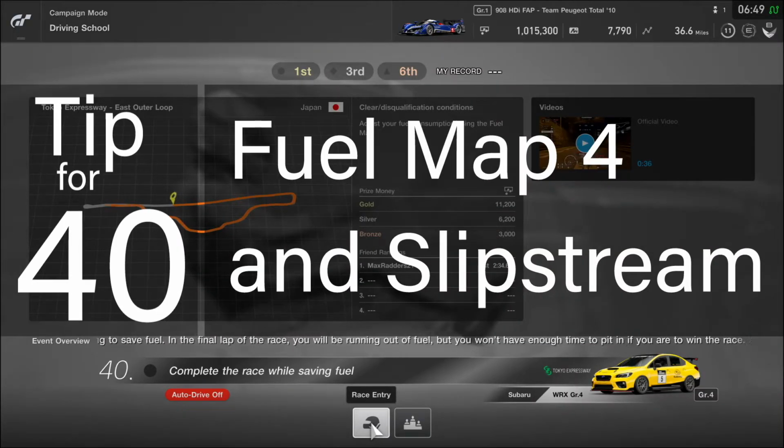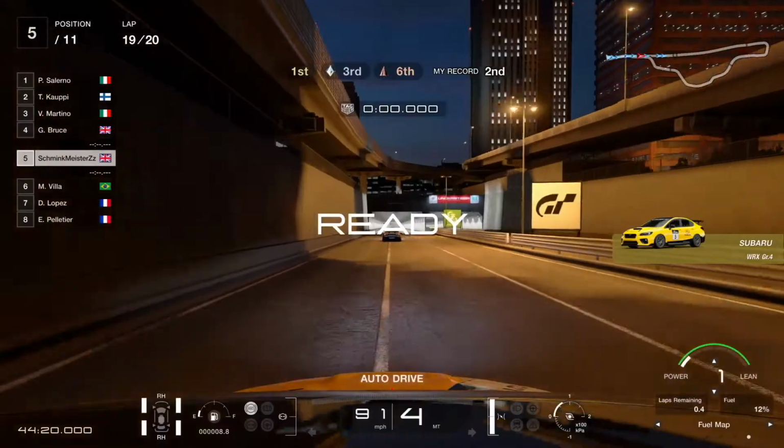Finally, tip for lesson 40, set it to fuel map 4 and slipstream the other cars. It's a pretty easy one this, and doesn't need anything too special. Just drive as clean as you can and avoid hitting walls or cars which will kill off your speed and need more fuel to get back up to speed. Fuel map 4 will see you right to the finish line, if not a fraction before.